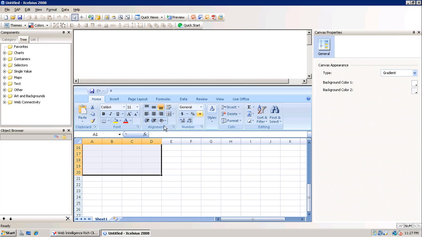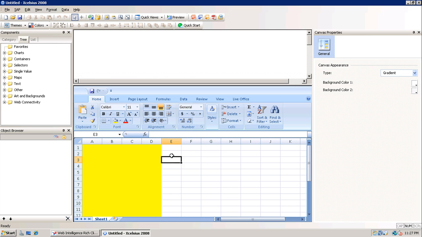So now, as a best practice, one thing I like to do whenever I have a blank range of cells like this that are going to accept data is I like to color code the cells, so that I'll know as a visual clue that I shouldn't put anything in that range of cells, that I'm expecting something else to drop in there.